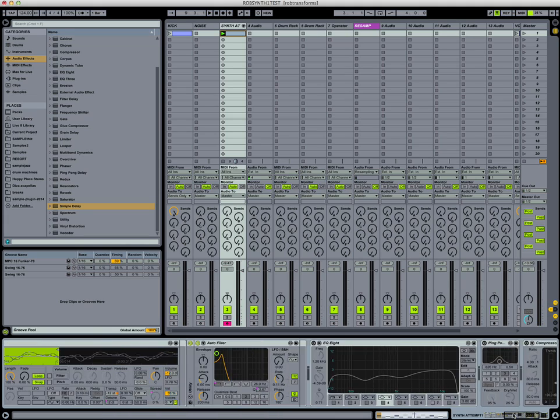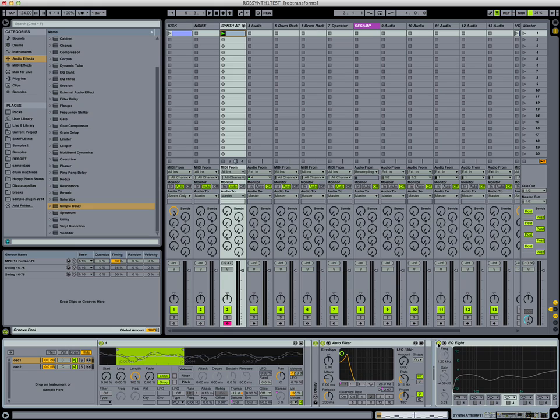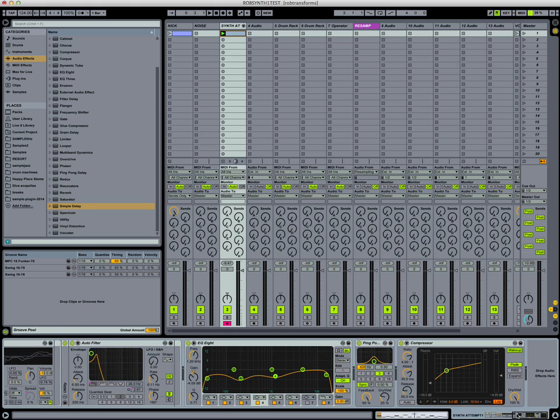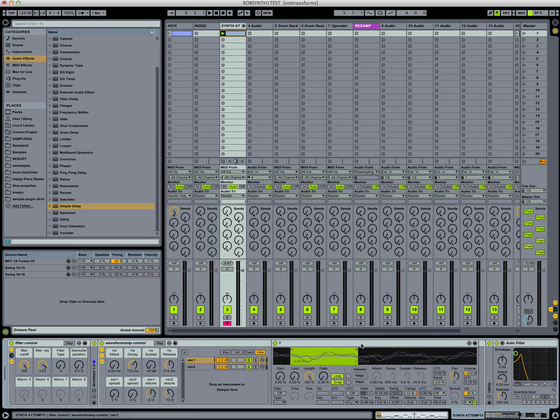That's it. You can download a ton of single cycle waveforms from various websites on the net. I'll put a link in the description. But you can literally load any sound in here with the shortest possible segment with loop and snap on, and it'll use that as your single cycle waveform and the basis of the synth.